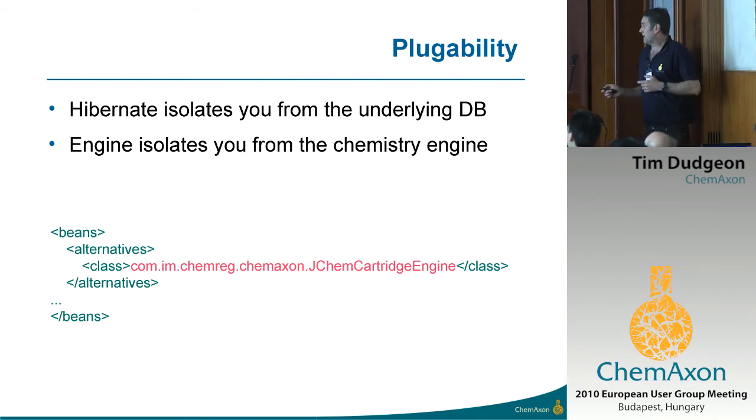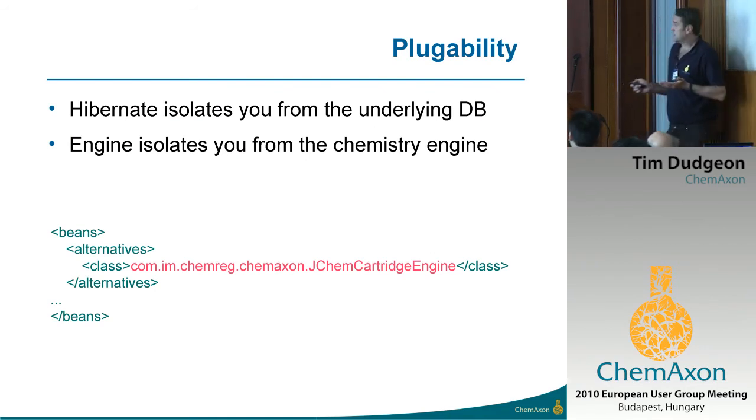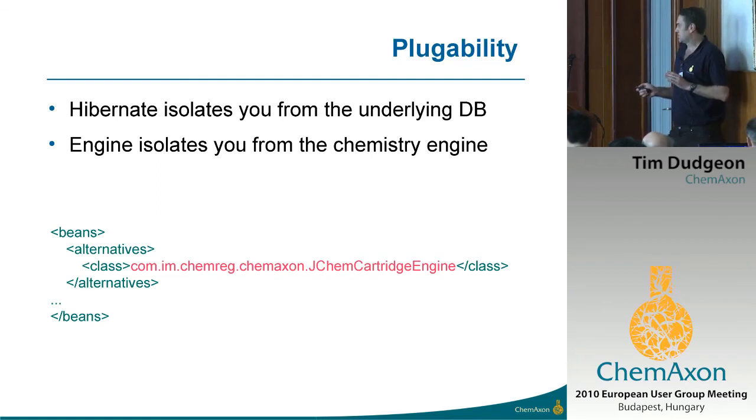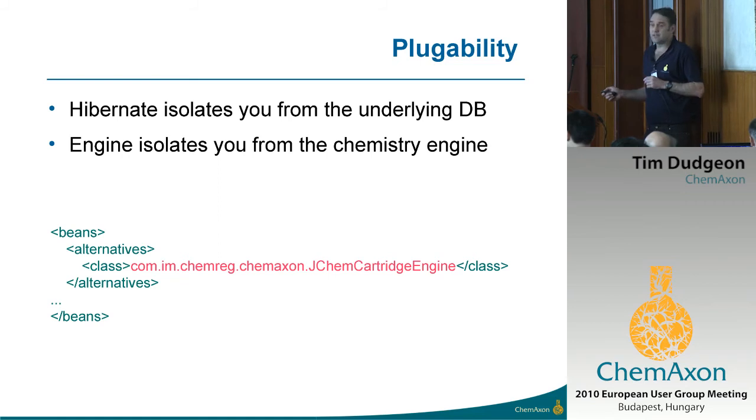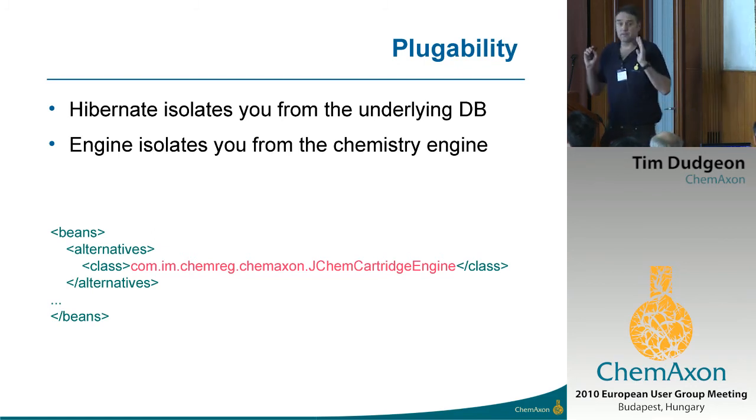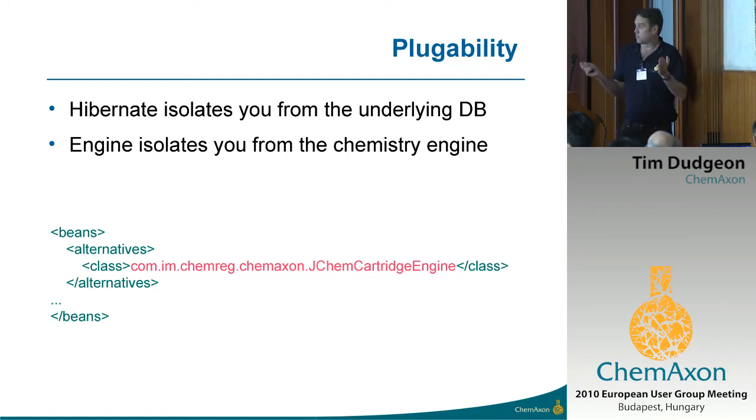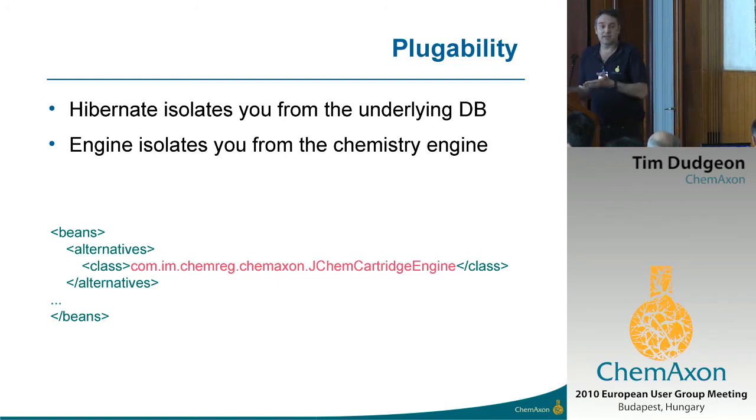So what we found was that we could achieve this, and one of the real benefits is that we end up with something that is extremely pluggable. To illustrate, this is the only code change we need to make to change this system from using JChem Base to using JChem Cartridge. We just change the class from the JChem Base engine to the JChem Cartridge engine, and then our system would be working with the cartridge and not with JChem Base. What the developer has built would be exactly the same. The application would now just be using the cartridge.